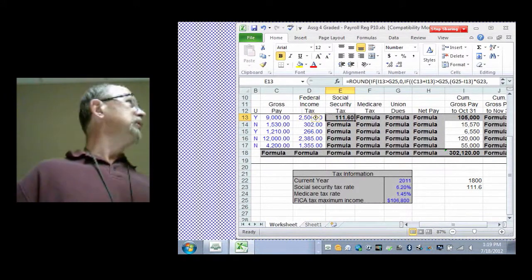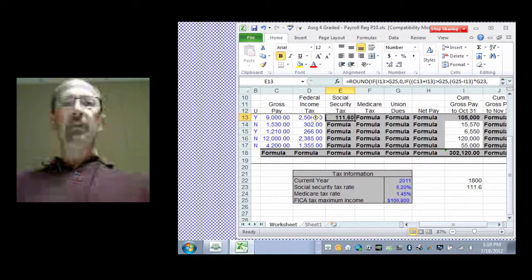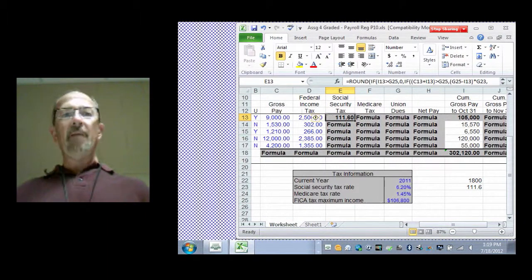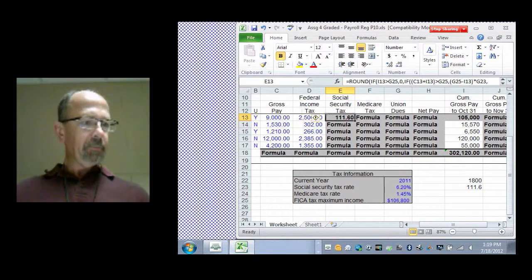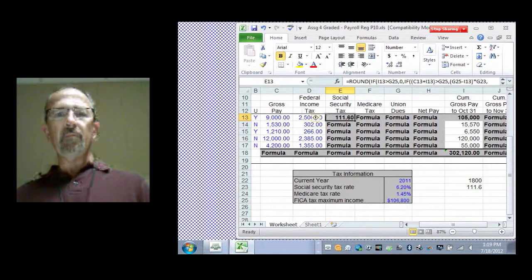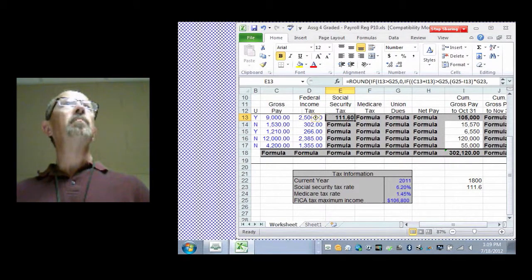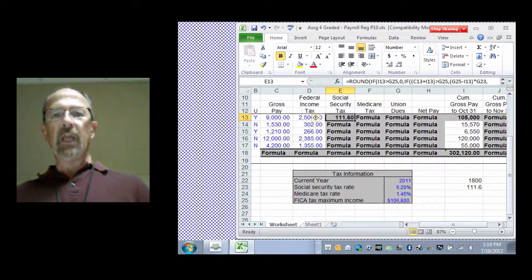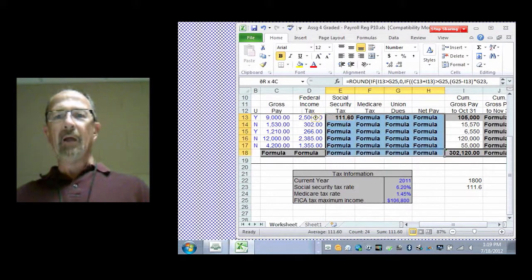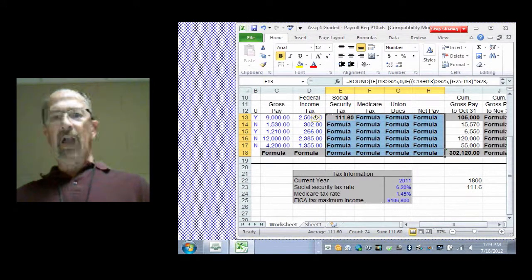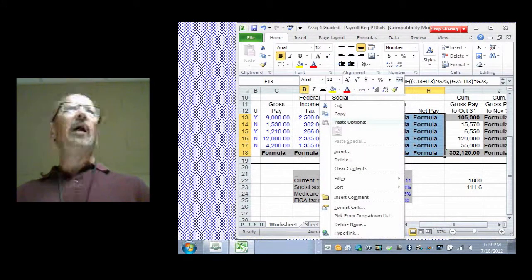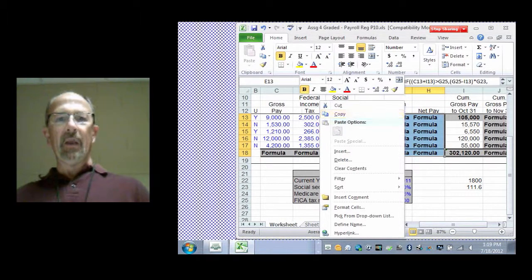And for payroll, I think we want to go with cents. So make sure you change this particular spreadsheet so you have it set up with the cents down there. It'll give you good practice for doing this. Again, how do I do this? I highlight the area I want to change. On my mouse, I'm going to right-click. Right-click I love because from there I can copy, I can paste, I can delete, I can clear content. But on here, I'm formatting cells.